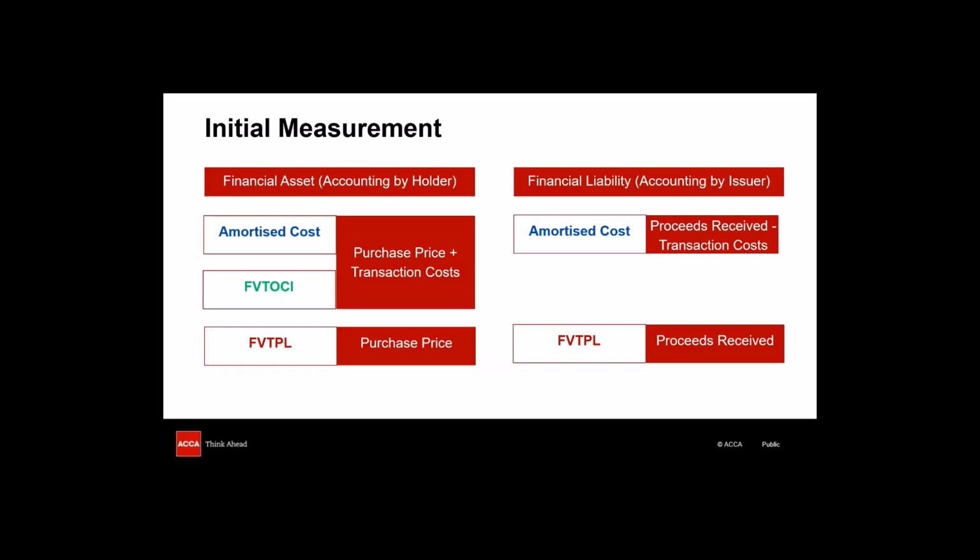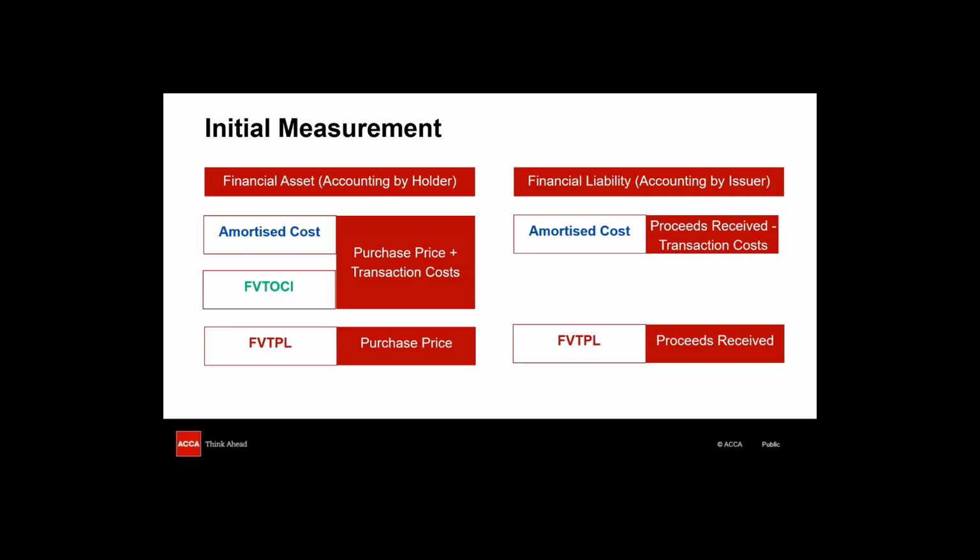Now, one interesting point over here is with respect to transaction costs. At times, students do get confused whether the transaction costs are going to be added to the value of the financial instrument or subtracted. Now, in case you don't remember it in the exam immediately, just quickly write the double entry for financial instruments transaction costs and you will remember it. Now, when you pay the transaction cost, you're going to credit the bank, and against that you have to debit what? The financial instrument.